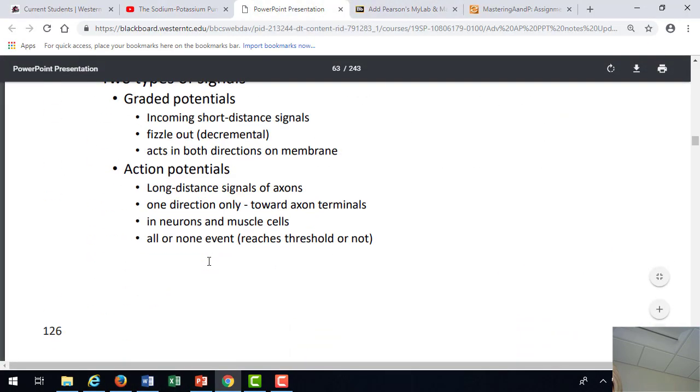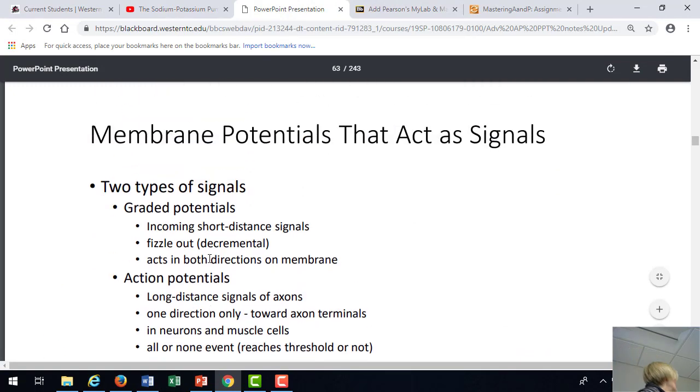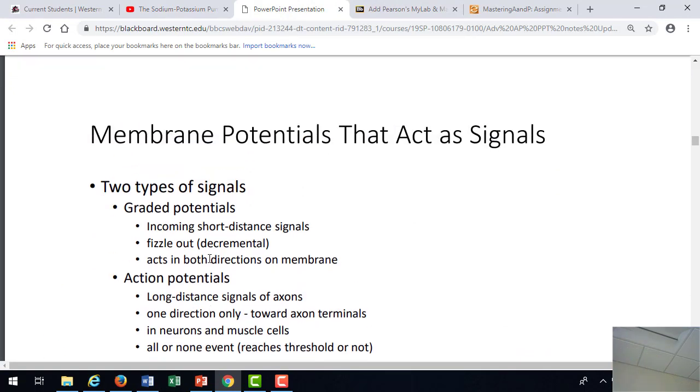Here, okay. So there are two types of signals on neurons. Graded potentials occur at the dendrites, and the channels involved in graded potentials are those early stimulations that may not reach threshold. So they fizzle out, like it shows in our graph where it says failed initiations, which I showed you a little bit ago. And they can go in either direction on the membrane. But action potentials, those are formed at the axon hillock.